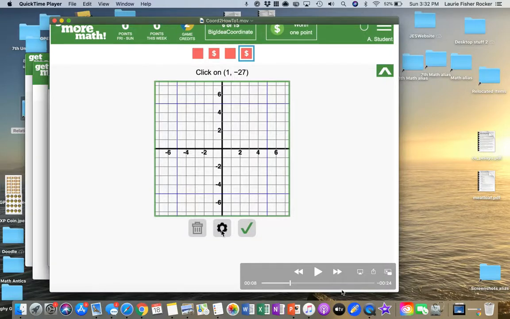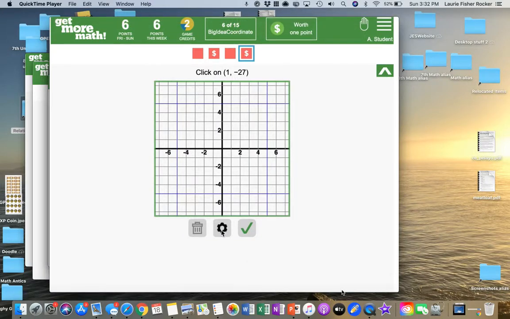All right, so we're starting this new unit, and the new unit is about relationships. The big idea of algebra is relationships. Relationships are pairs of numbers, and there are different ways to represent these relationships. One of the ways to represent them is on a graph. So a big skill that you're going to be using all the way throughout this is how to represent a pair of numbers on a graph.